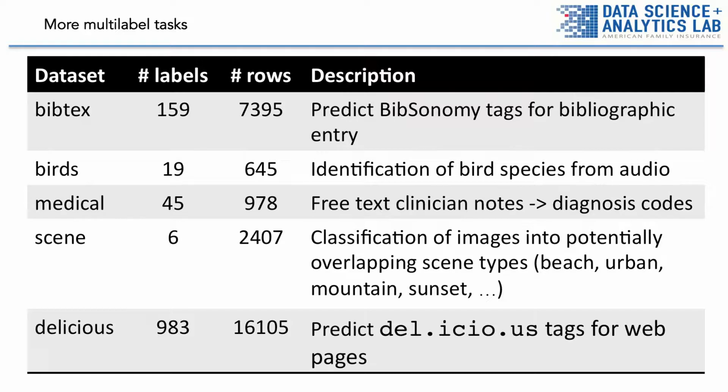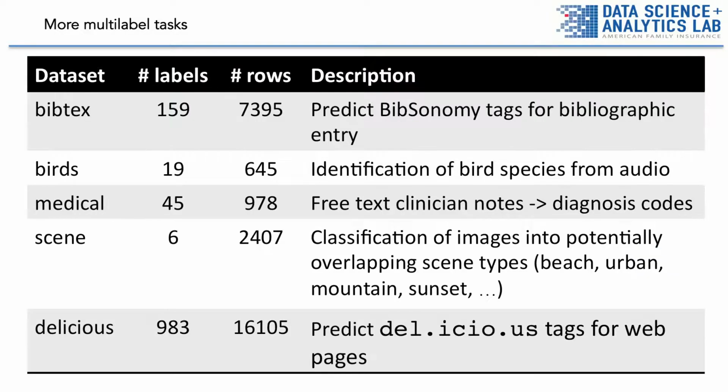The birds dataset is actually a set of audio snippets where the task is to identify the species of birds that are present in the environment based on the vocalizations that you can hear in the audio clips. And of course, there might be multiple birds that are present. Medical is a data set of free text clinicians' notes, and the task there is to identify diagnosis codes that should be assigned to a patient based on the notes that the doctor or clinician took.